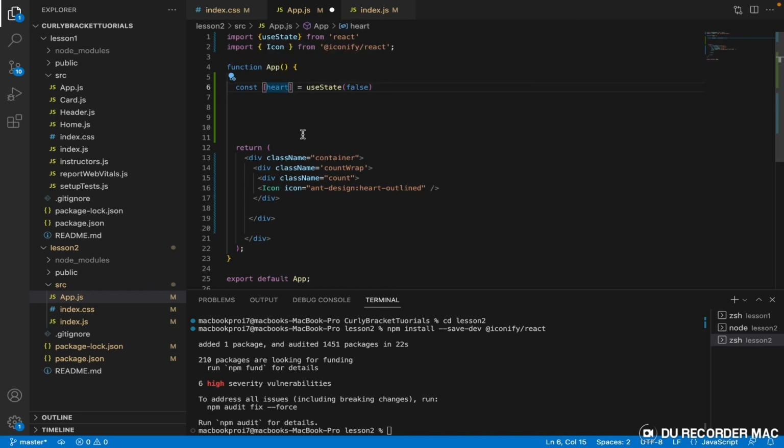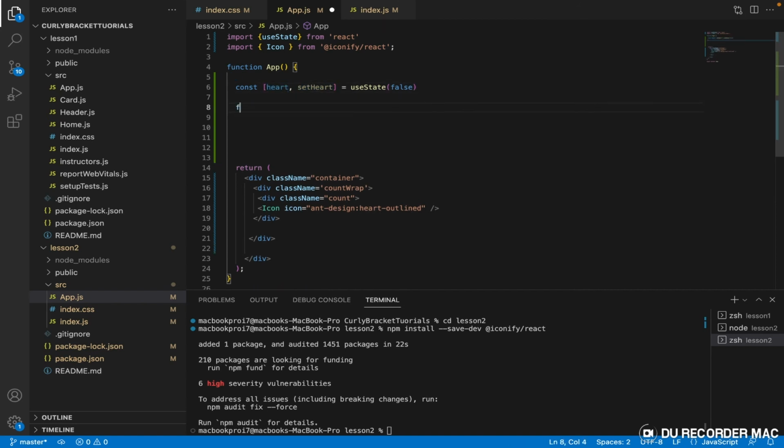So we need to add a function, setHeart, which we are going to use to update the value of the heart. And then we should have a function, and let's call that function heartSwitch.